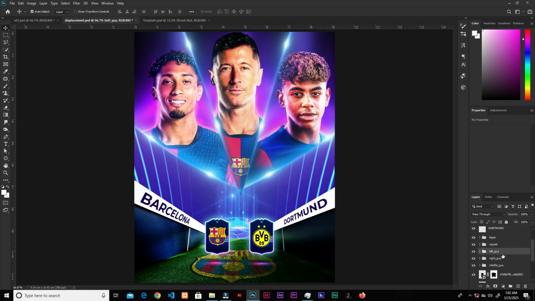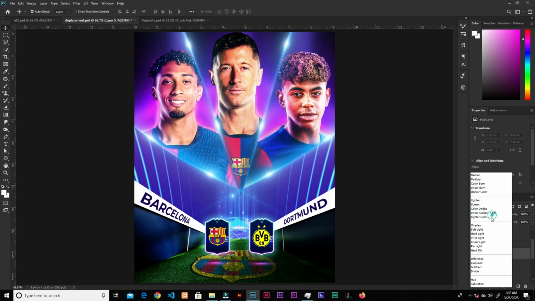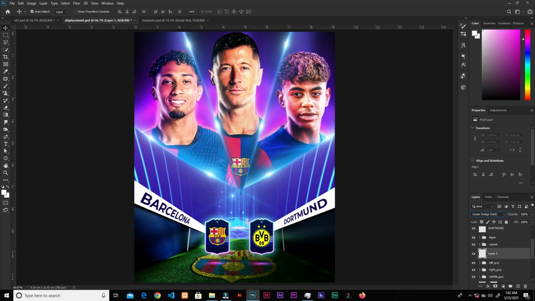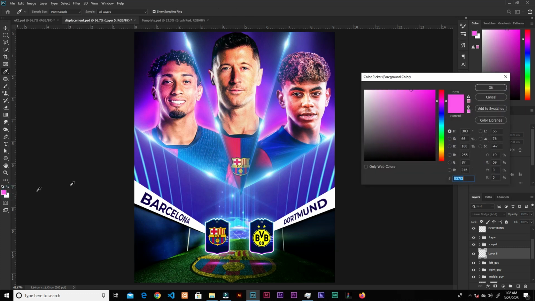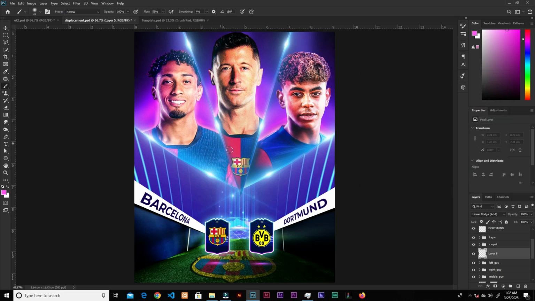Select the layer below the carpet group, create a new layer, change it to linear dodge, and then grab your brush. So let's pick a color from here. You can go ahead and pick this color, increase your brush. My flow is 58, and I'm going to get some glow here. Then after that I will just create a new layer, then change the color to pure white, and I'll bring the flow closer to 90 or something.